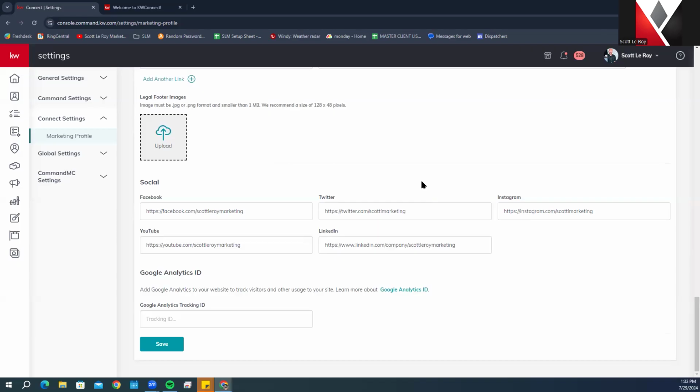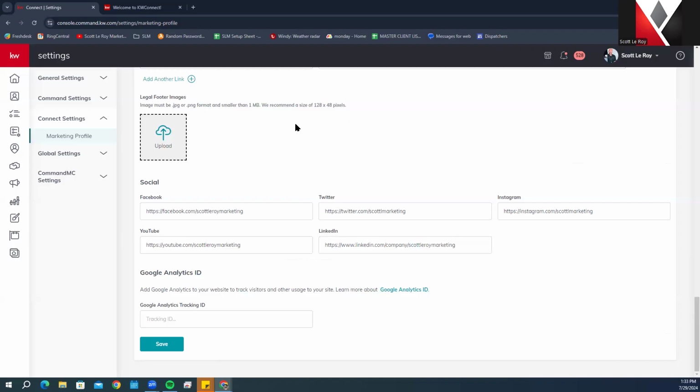And then you also have some social media links here and your Google Analytics ID. If you don't know, Google Analytics allows you to track the activity on your website. Very helpful. And this is not the only place. There is one other place that the Google Analytics ID needs to be added. That's going to be in the back end of the consumer section here, which, if somebody reminds me later, I might forget, I'll show you where to add this when we get to that section.